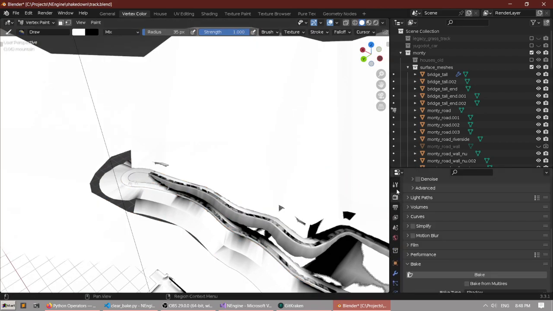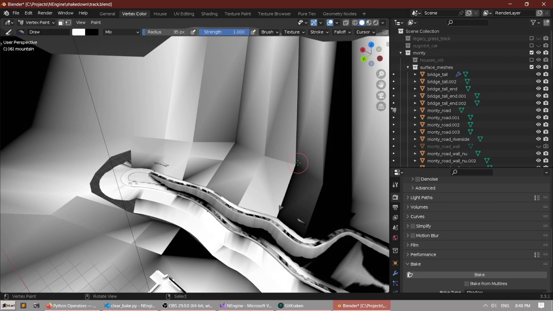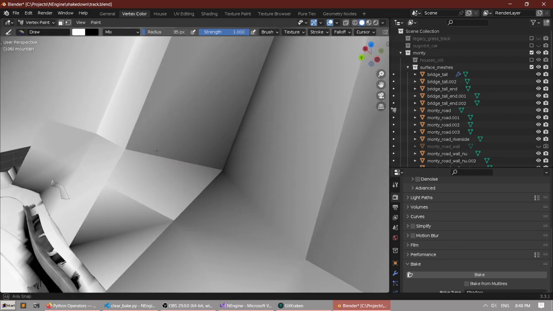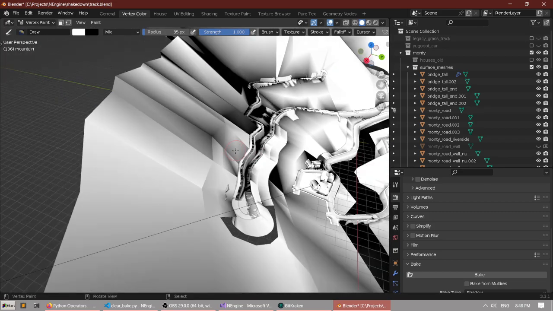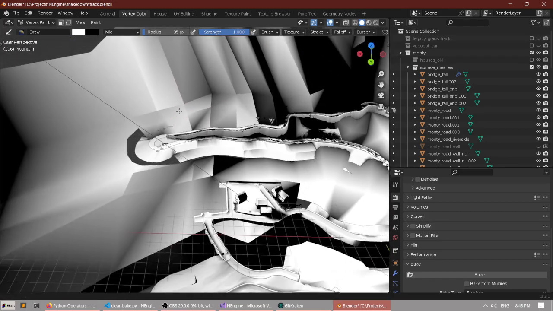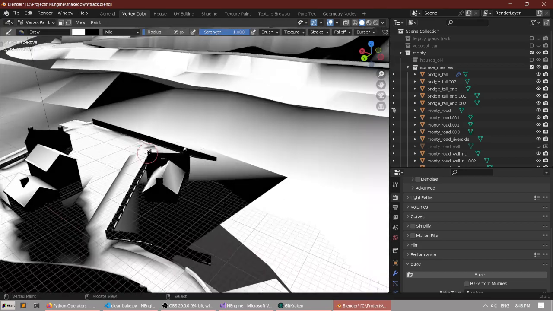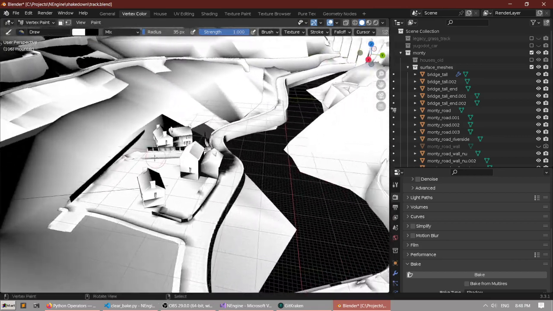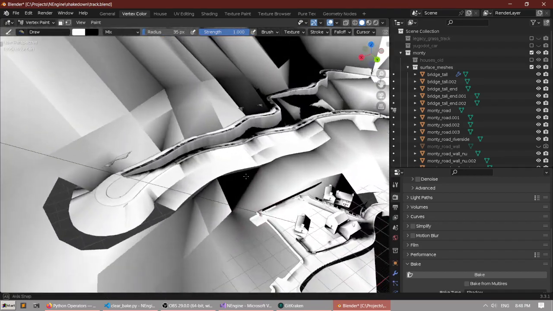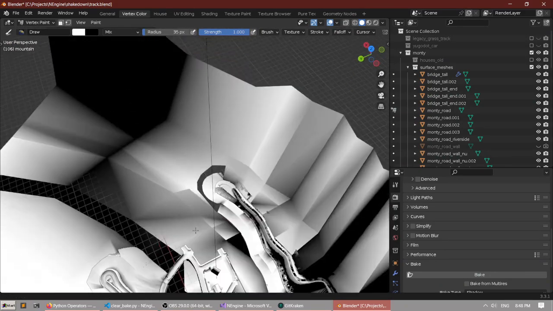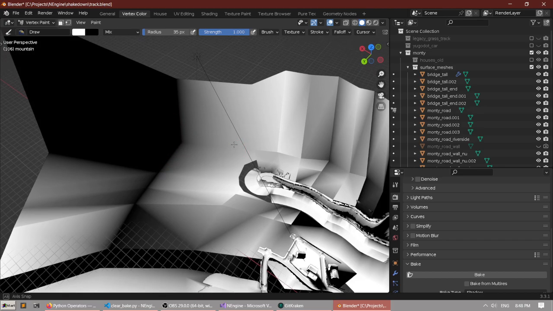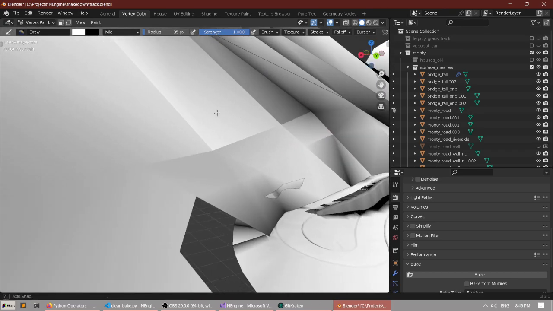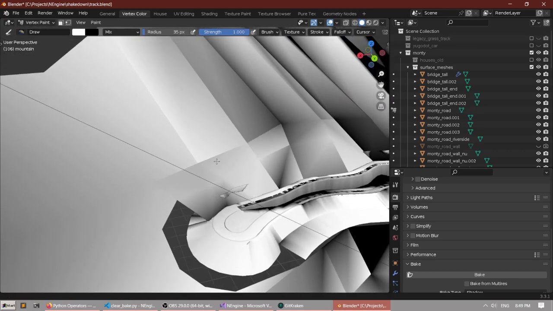Let's try again. Interesting. I don't know why this looks so sharp when it should actually be a bit smooth. Like this is super smooth here in between the vertices share face corners, but this one doesn't for some reason.